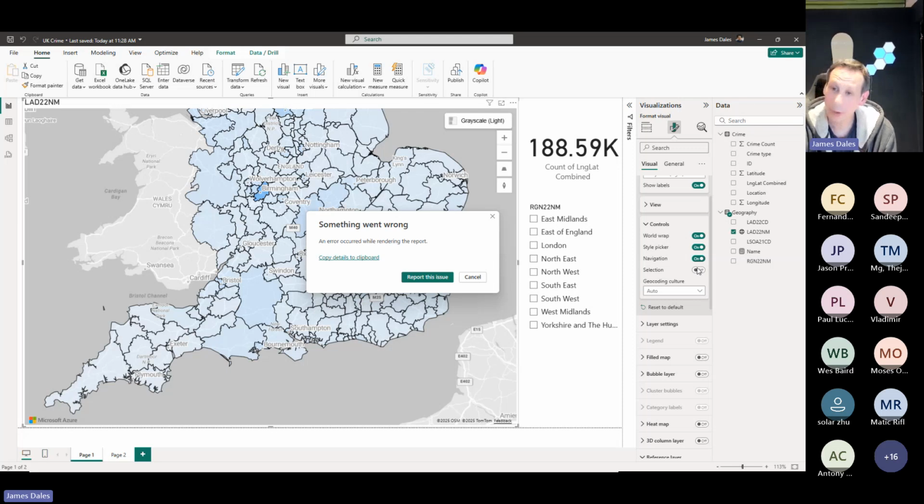Even though it's crashed, what I was going to show is that as I'm here looking down in the southeast, if I now filter to look at the north of England, the map doesn't automatically zoom to the areas in the north. I'd have to start dragging the map around and explore and try and find the areas that are still in context. It's not so bad for the UK, which is a relatively small country. But if I start doing that in Canada, if I'm over in Vancouver, zoomed right up into the city, and then, you know, I slice to an area in Newfoundland, I stand very little chance of trying to find those areas.